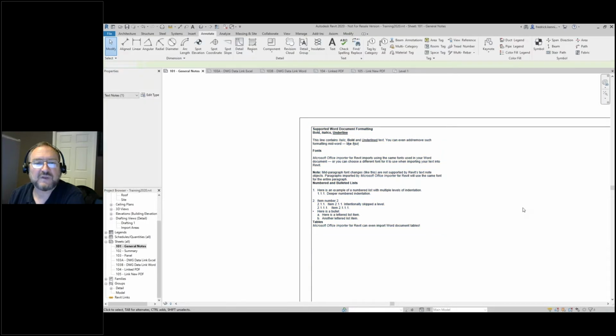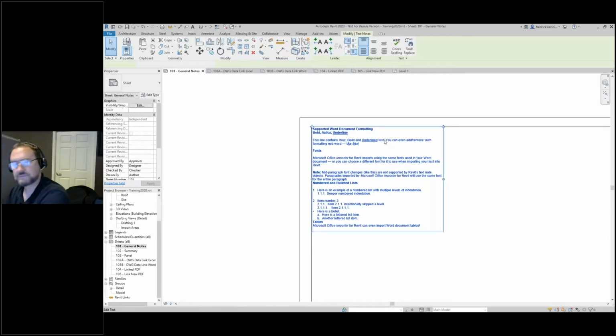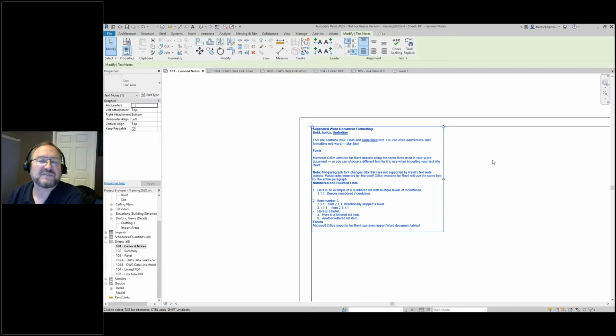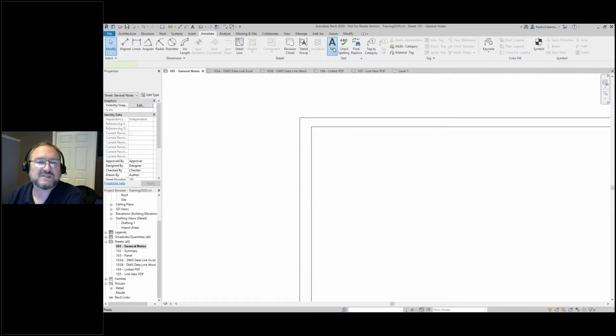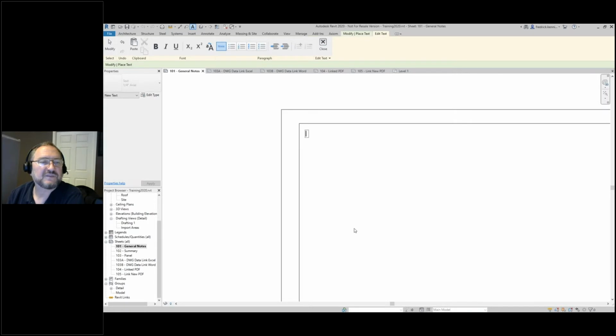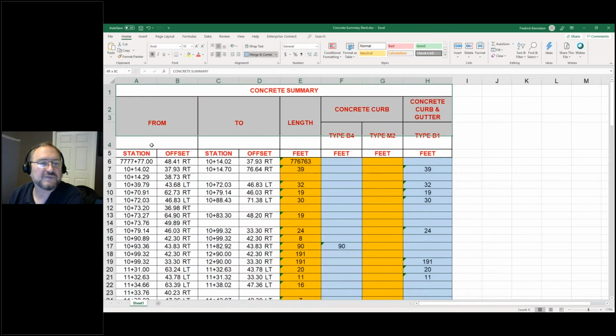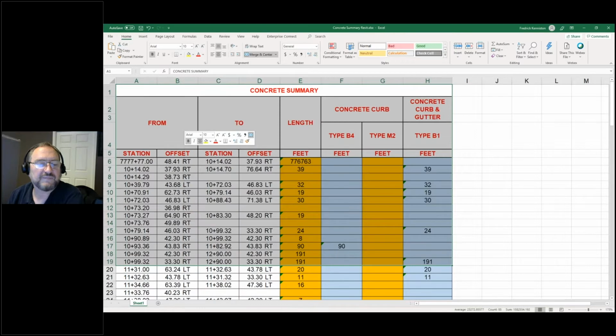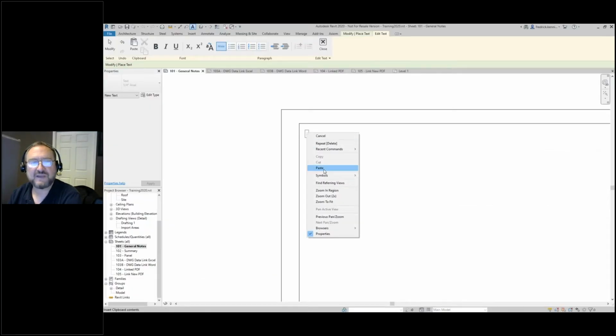Now, for Excel, it's a little different. If I tried the same operation, I'm going to go back to my text tool and give it a text insertion point, and I've got an Excel file here that I'll use. I'll highlight a section of it, right-click, do a copy. And when I go back, I'll right-click and click paste, and nothing happens.